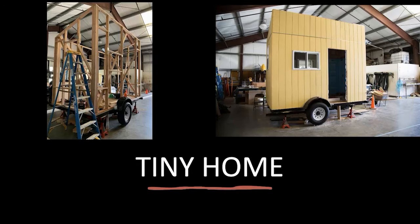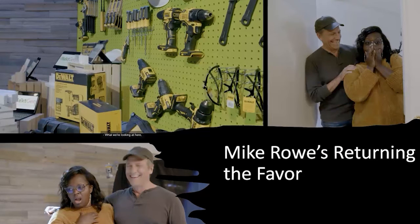We also have a Tiny Home Project for students who aren't quite ready to be out in the field with contractors. We put about five to six students at a time on these projects so they get good hands-on experience, especially ones who have never held a hammer before. It gives them a chance for one-on-one training to learn building in more detail before they're ready to go get their jobs in real life. We're hoping to go back to that program very soon — hopefully in the next six months.